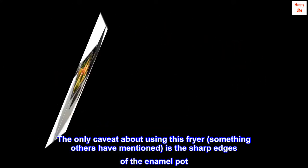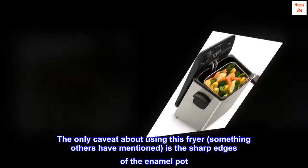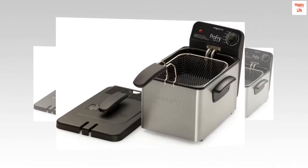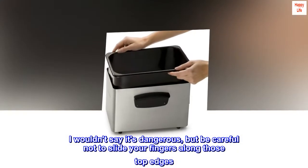The only caveat about using this fryer, something others have mentioned, is the sharp edges of the enamel pot. I wouldn't say it's dangerous, but be careful not to slide your fingers along those top edges.